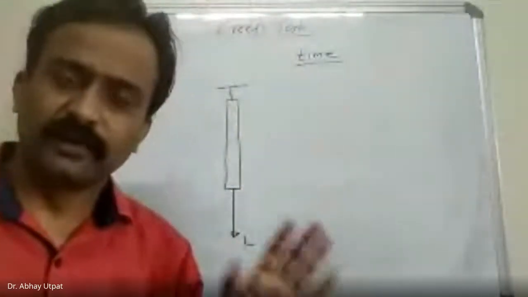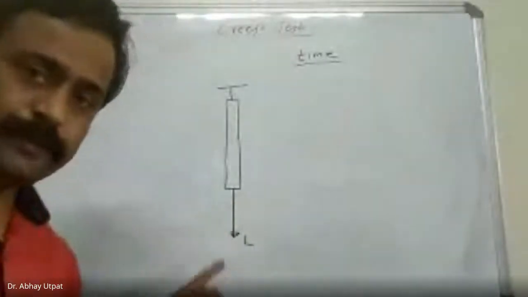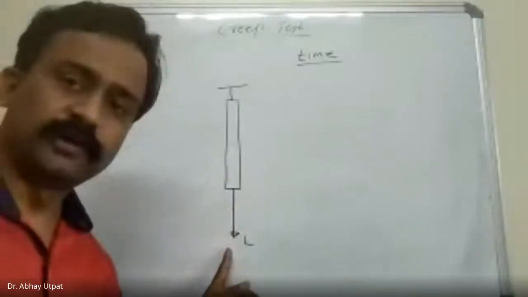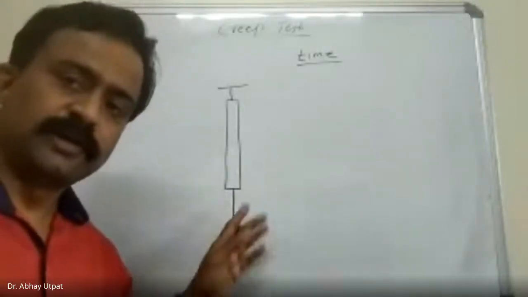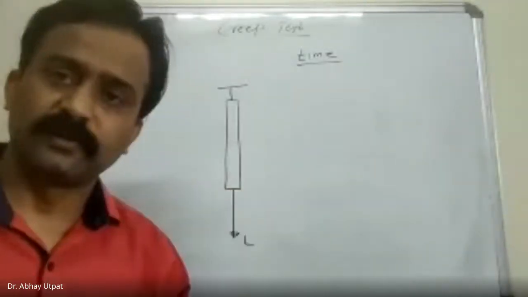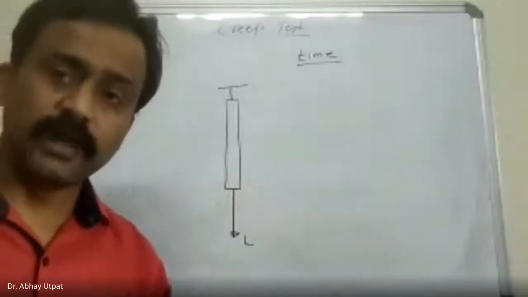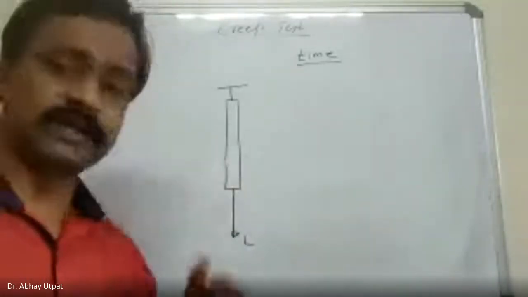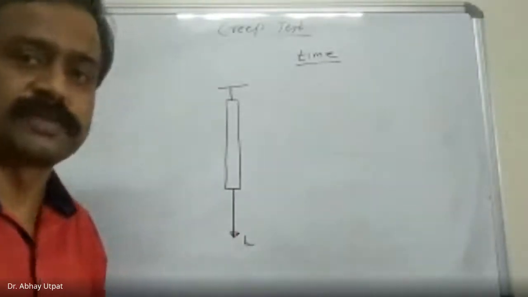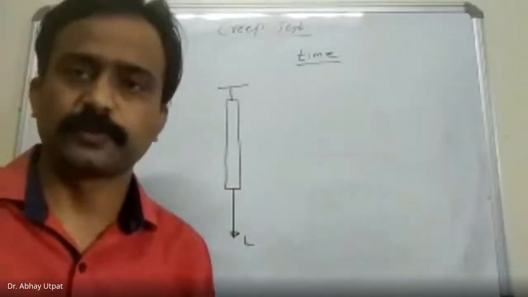What I explain, I will repeat once again. If I take one bar of a particular diameter and apply a constant load, it will be there in that position for years together. You are doing this at room temperature. Now, if you want to elongate this, what are you doing? Now we are at room temperature and I want to observe the elongation in this bar. Tell me what I am supposed to do.